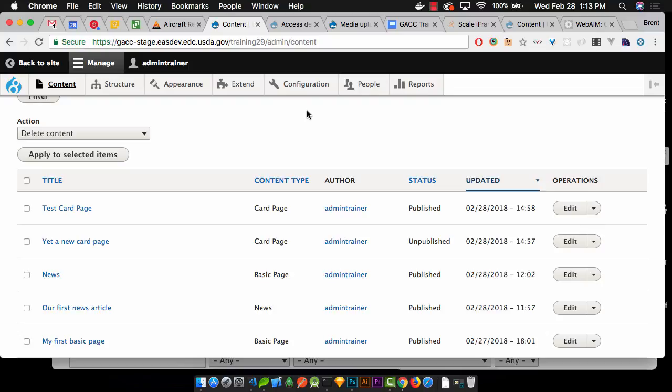Okay, so now that I've shown you how that works with the aircraft report, we have a new challenge. I'm going to have you create a new card in your existing card page, referenced to a PDF that you can call whatever you want. I just used that aircraft report as an example. Then you're going to create a whole new card page, create a new card there, and reference the file that you created on that other card.